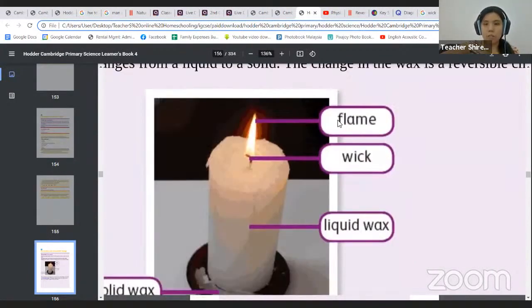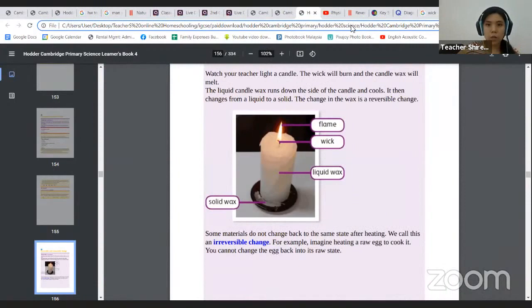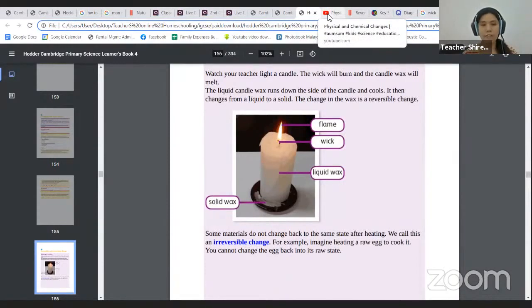Okay, so let us go through what is reversible change and what is irreversible change. Reversible change means that it can reverse. You know what it means by reverse now? It's like sometimes daddy mommy driving halfway, then they say like, oh, reverse, reverse. What does reverse mean? Go backwards. Okay, means that you can undo and redo it back.